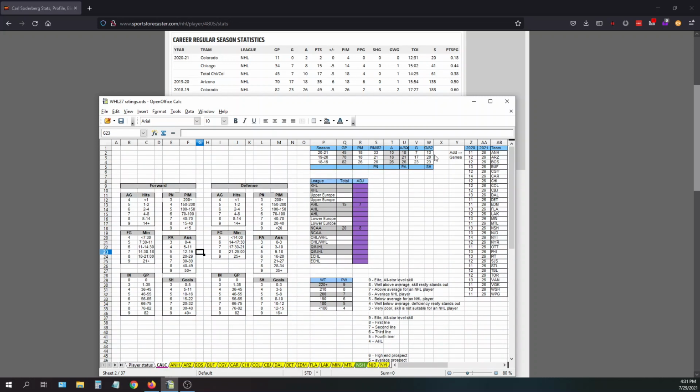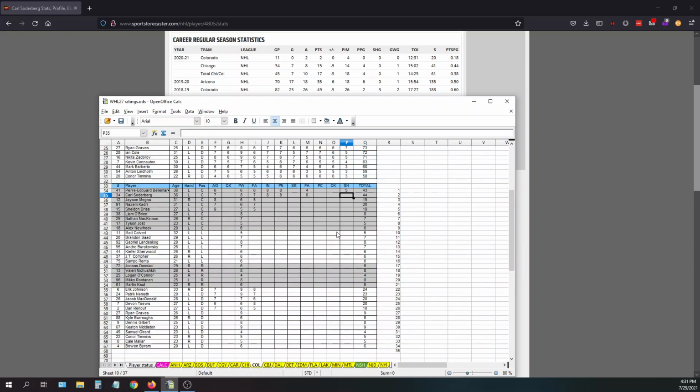Goals, 13 goals, puts him in the 5 range. He was in the 6 before. He was in the 7 the year before that. So he's got a 5, 6, and 7. He's only had 1 season that dipped down below. Same thing. Let's keep him at 6. See if he bounces back. If not, then next season for sure his rating is going to go down there into that 5.